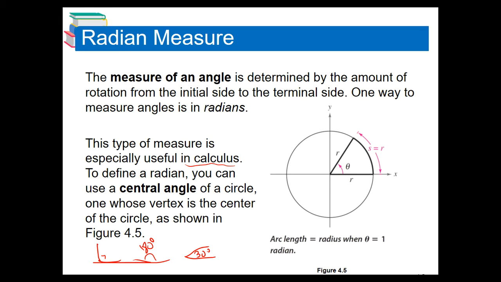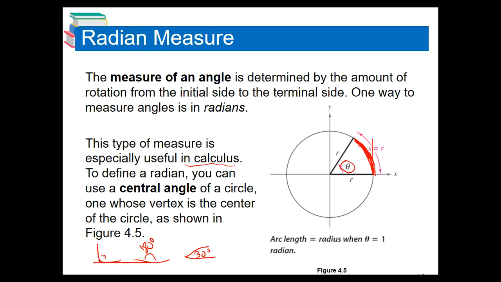But notice a radian is created when you take the length, the arc length, this little part right here. So if we take the length of the radius, and if we were to stand that up and then bend it over and lay it along the circle, that measurement is 1 radian when the radius length of the circle is the same as this arc length, all right?